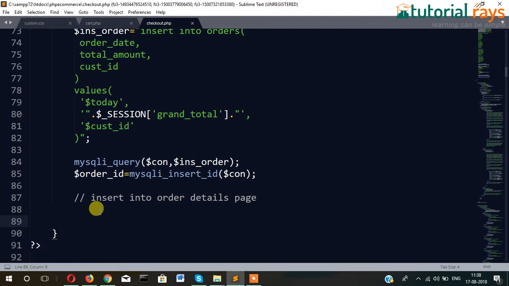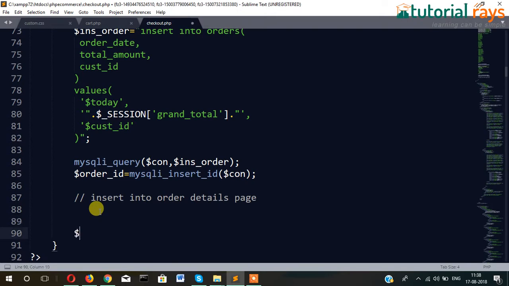So what will we enter into the order details table? We will enter what is in the cart table. So we will fetch the data from the cart table and enter it into the order details table.